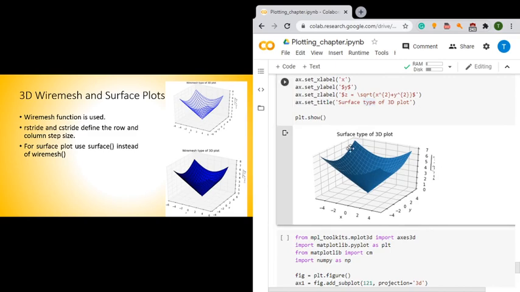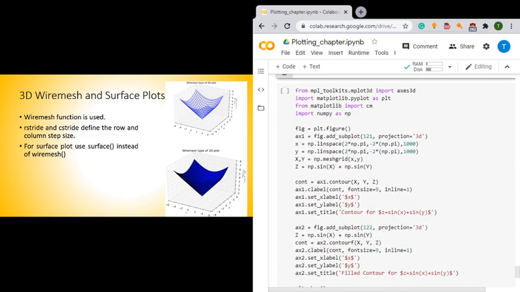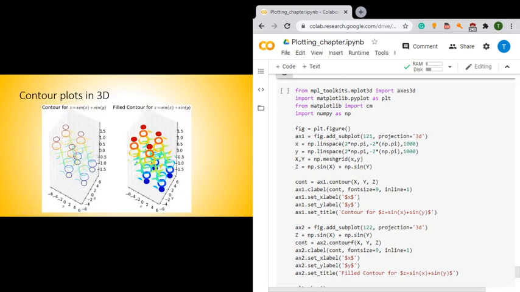The next one is the contour 3D plot. So what is a contour 3D plot? As you can see in this plot, we are generating a contour in a 3D image.